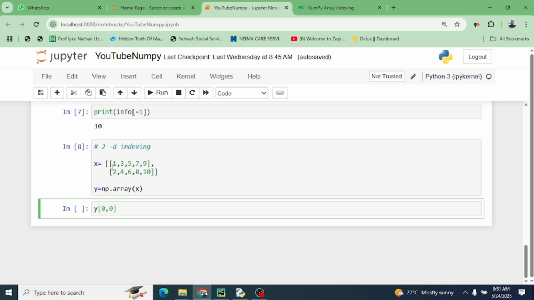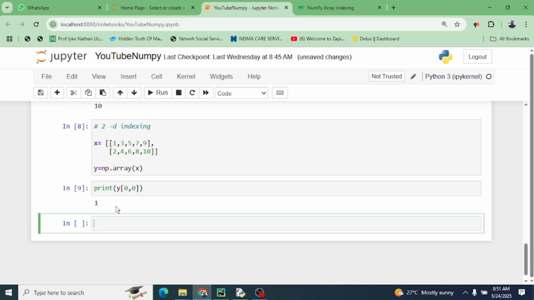So of course, we start counting from 0. So this is position 0, position 1 in terms of row. Then in terms of column, 0, 1, 2, 3, 4. Okay. So who is in row 0 and column 0 is 1. So if you print this now, let me just print it out. You can see it's giving me 1 now. So if I print again, let me say position in y, position 0, comma 1.